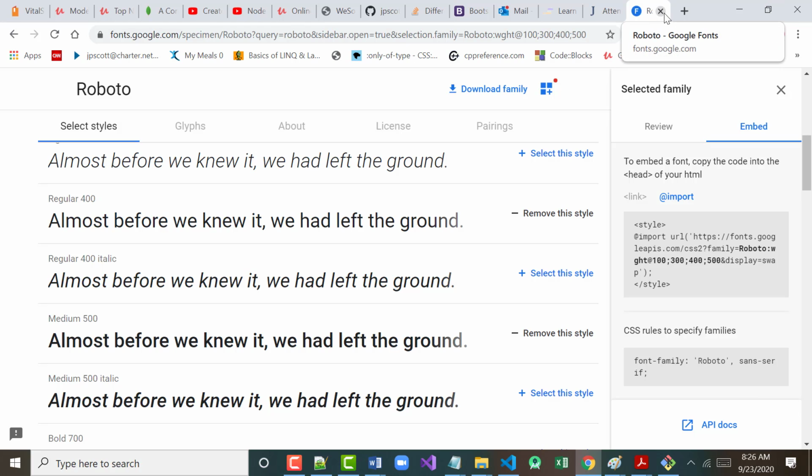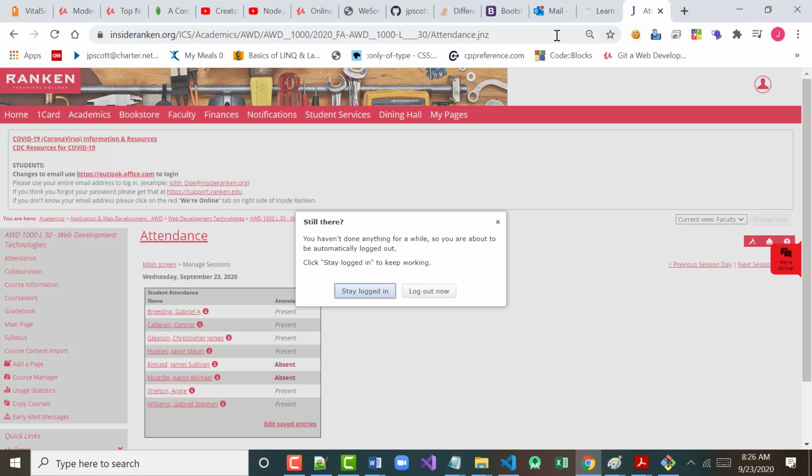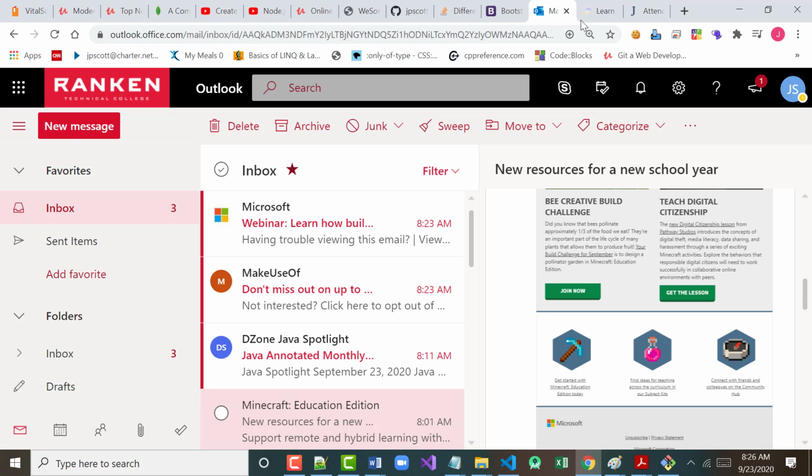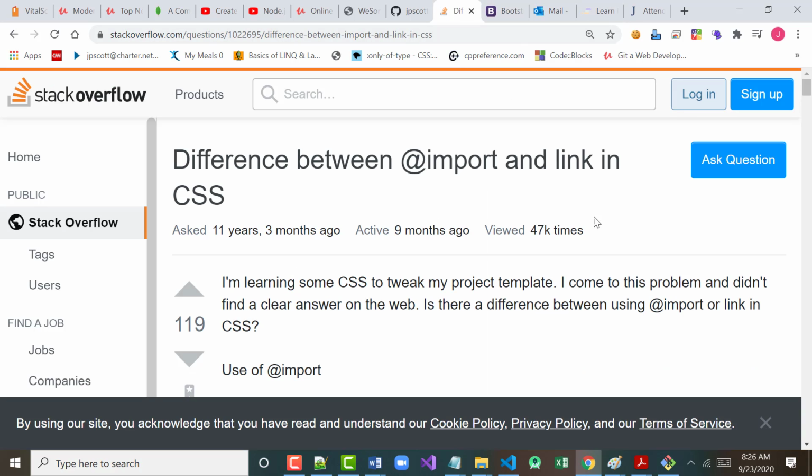What's the disadvantage of doing that? Well, like I said, let me get rid of that. And what I did was I went and grabbed this. If you don't know about this site already, you should get used to it. When you Google something and you find a hit on StackOverflow.com, that's a really good place to go.